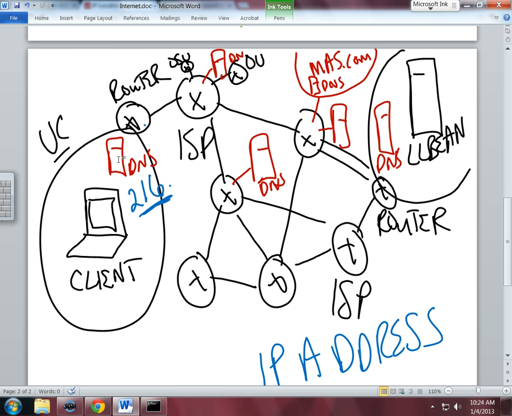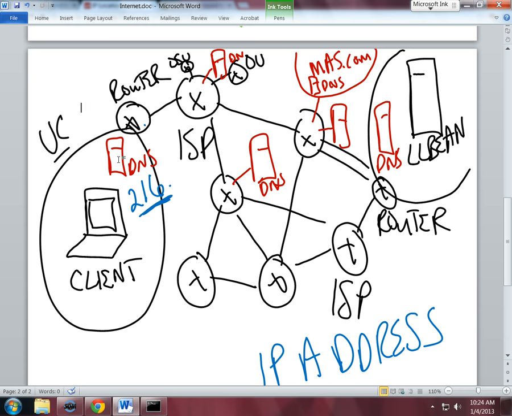And so in addition to having these IP addresses, again, we like names, and so we utilize these DNS servers to do that translation for us between name and address. And again, all of our networks, our ISPs, are going to have domain name servers.